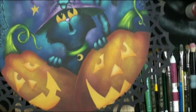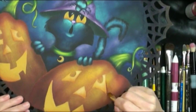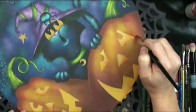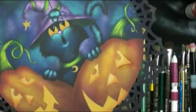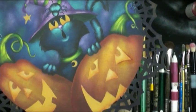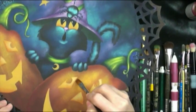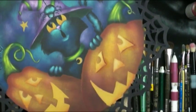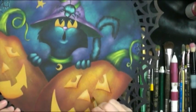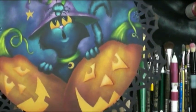Okay, we're going to try a little bit of russet shaded on the pumpkin next to his features. So let's give him just a little bit of, it's almost like makeup, isn't it? Okay, I like it. That adds just that little bit of distinguishing something or another. Same thing here. Whoops, getting water all over the place. And you can round that corner if you want to. Yeah, that pops him out just quite a bit, doesn't it?